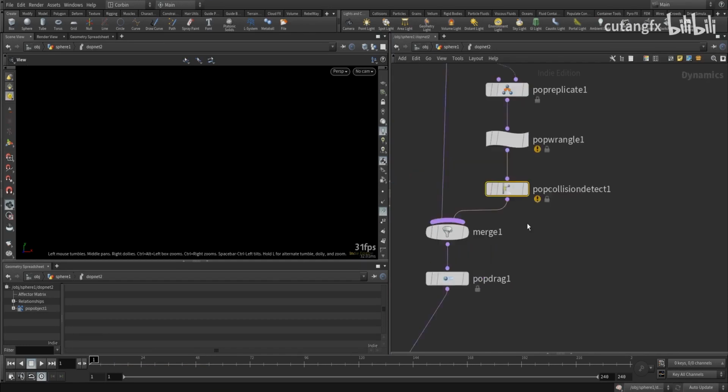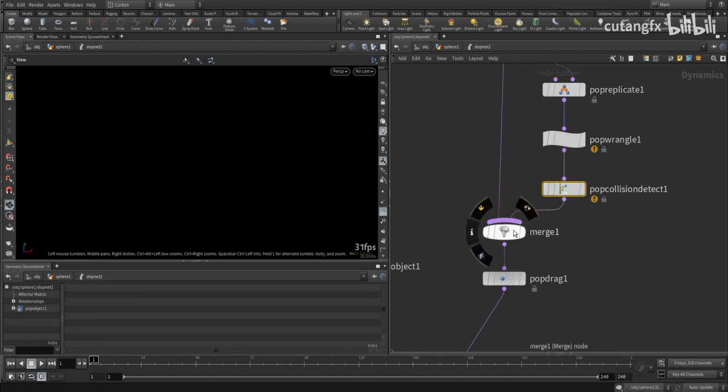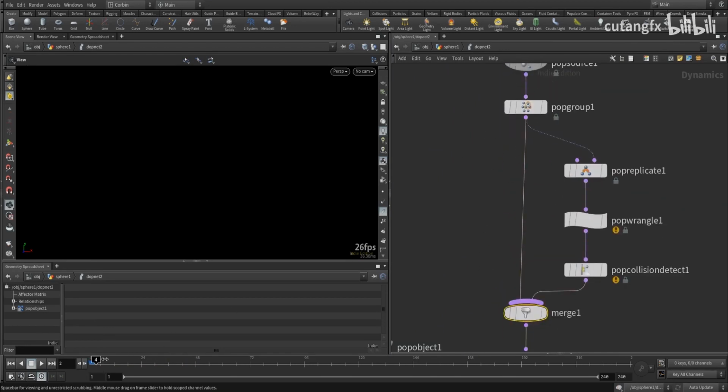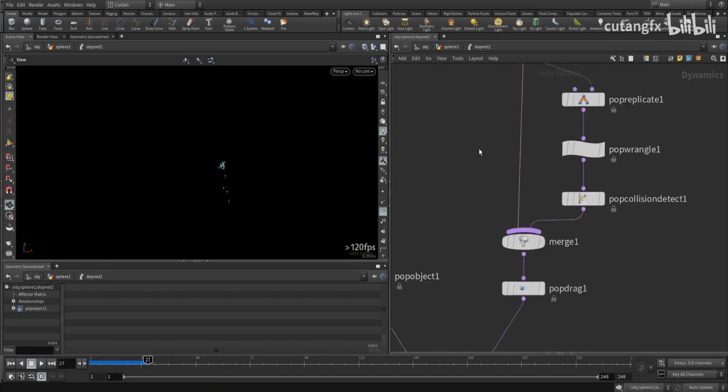And then when we dive inside, I'm merging that with my original points because some of them will exist at the same time. In the beginning, when the first one bursts, there are still some of our, so these are the burst particles over here, but these ones haven't burst yet. So they're still getting everything applied to them, and they still get the same pop drag applied to them as well, right? So the pop drag is applied to it all, everything bursts and then reorients itself, okay? And then collides with the sphere.